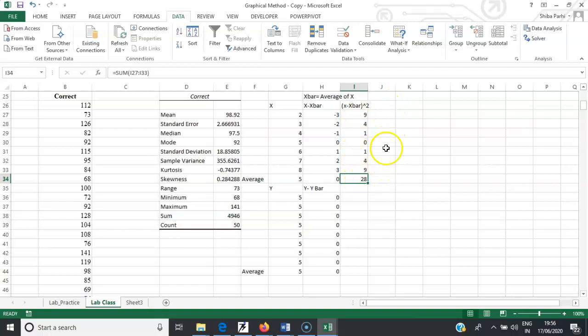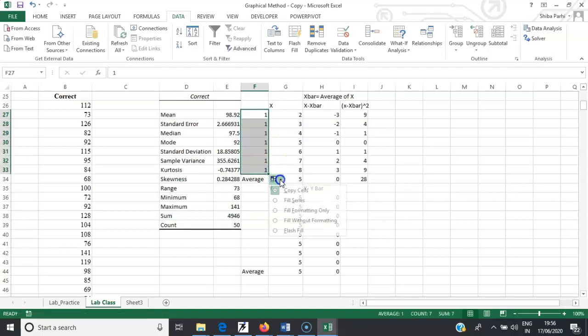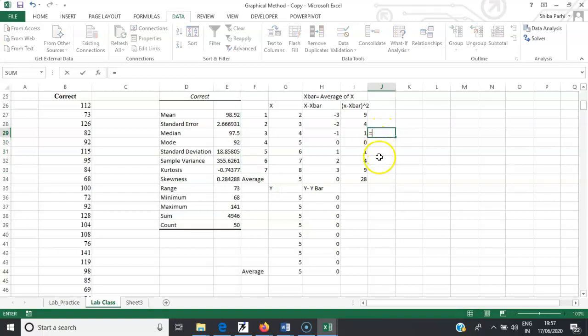The average variance, what is the average variance? How many data are there? Let me check. 1, 2. If I drag, can you see, there are 7 data. So the average variance is equal to 28 by 7.